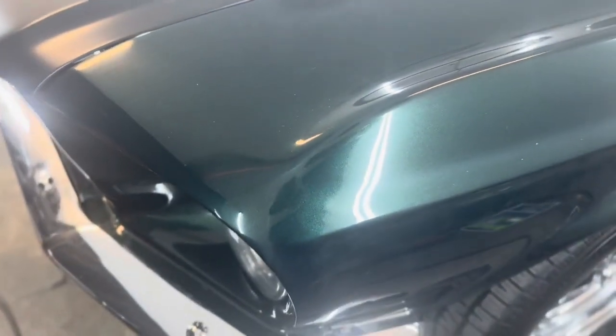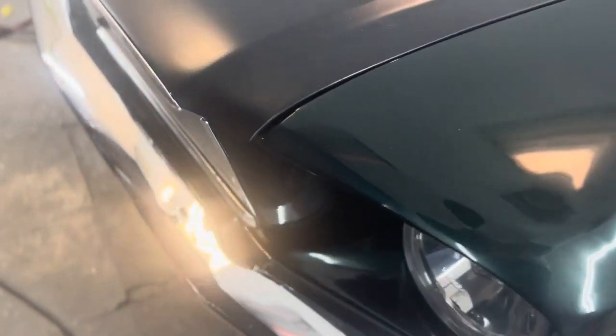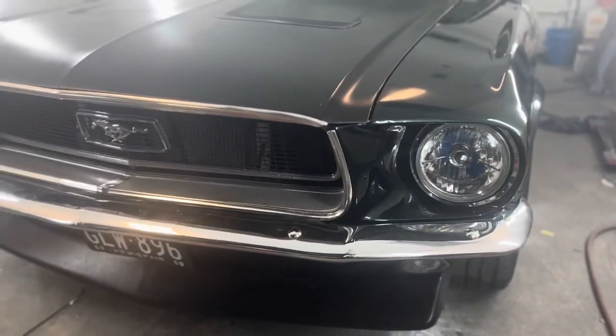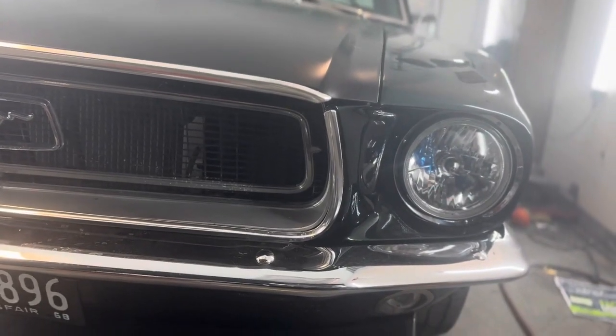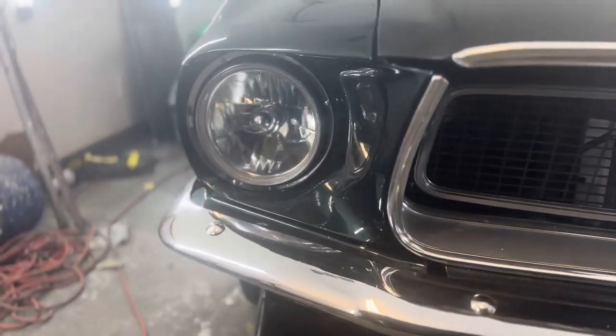So you can see the door jambs are lined up. The gaps are better. The door closes perfectly, like it's a brand new OEM car. Nothing's crooked. Mind you, every single panel on this car was warped, hacked, chopped up in some form of fashion. What I did here to the headlight buckets, I metalworked those as well. Those headlight buckets are like a cast aluminum, and the fenders are steel. You just got to take an angle grinder to them, get them as close as you can, body work the rest.